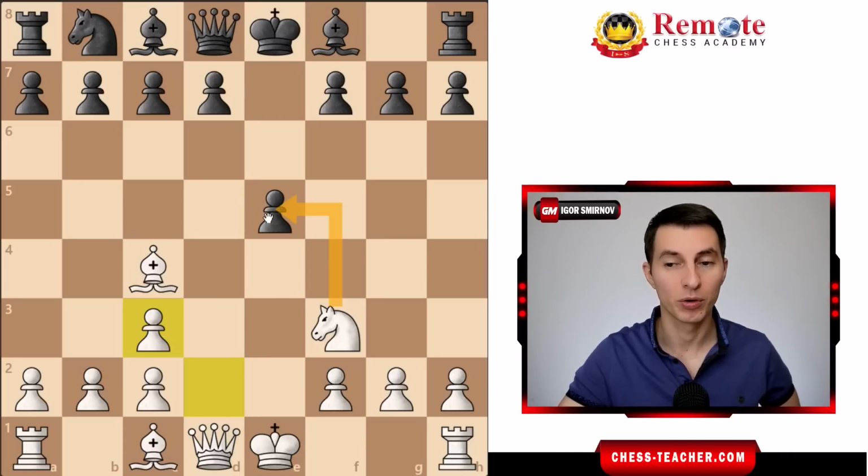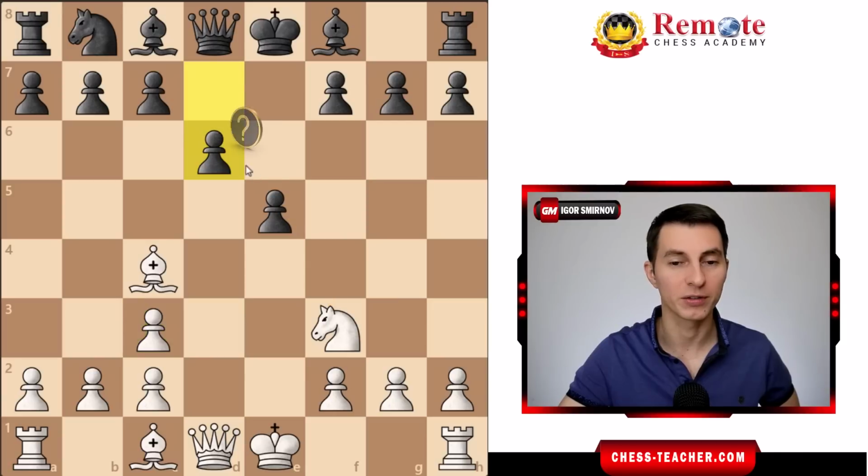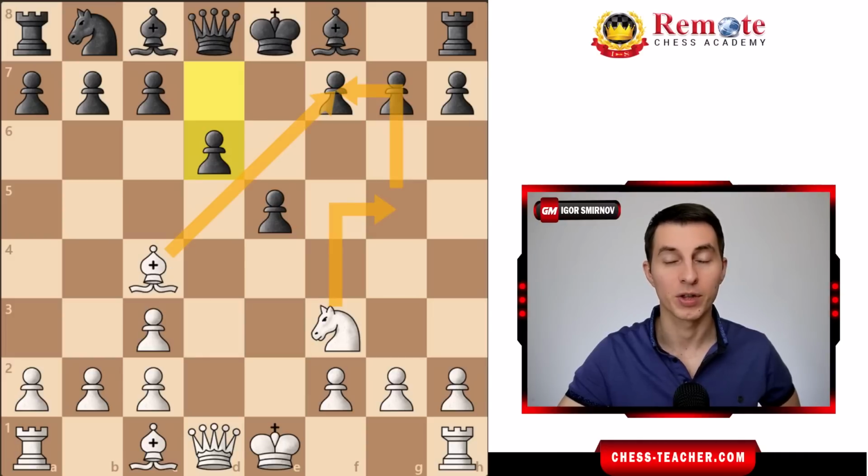If black defends this pawn anyhow by, let's say, pawn d6 or knight to c6, you can also go knight to g5, and after that, there is no defense for black to their pawn on f7. So that's one way for you to win.